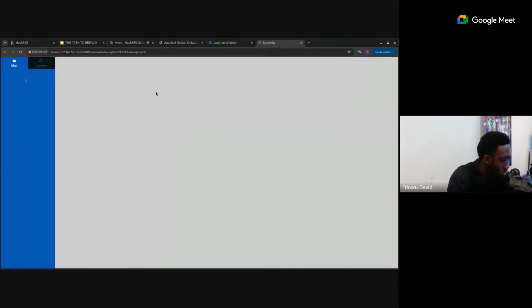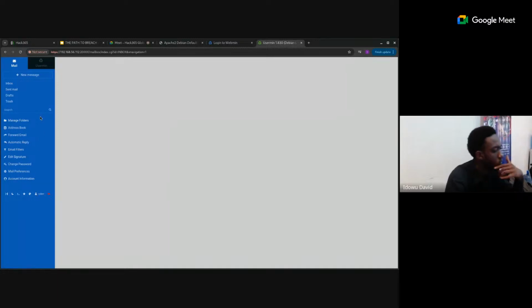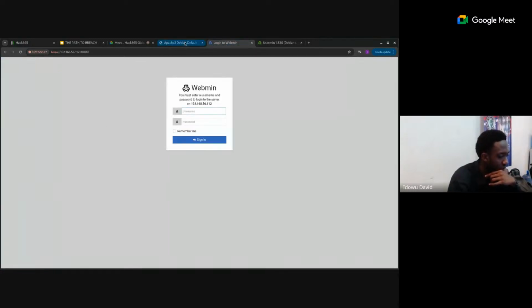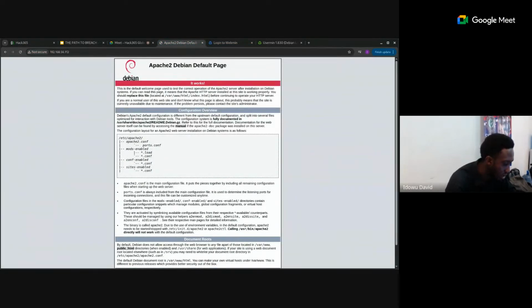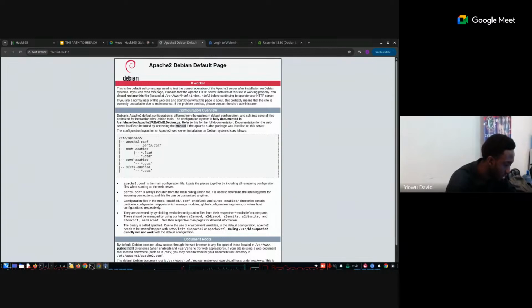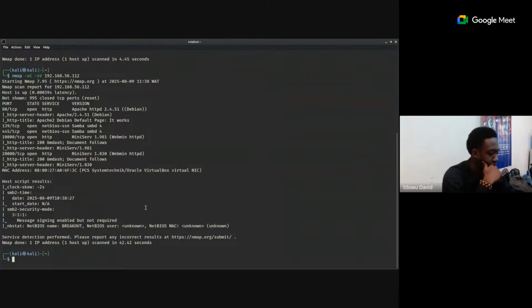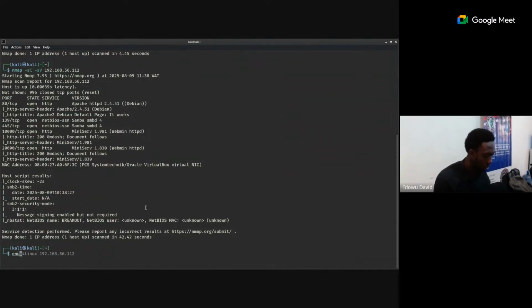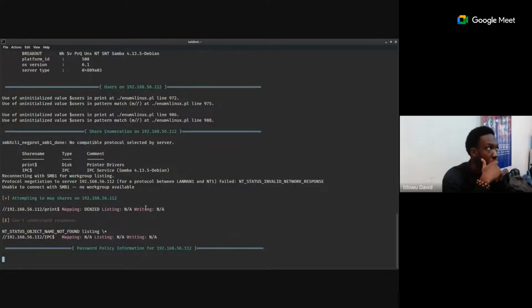Interesting. Let's log that. All right, let's see if we can gather information on this particular box. So let's try enum4linux, or do an enum for Linux on the target and see what we're able to pull out.